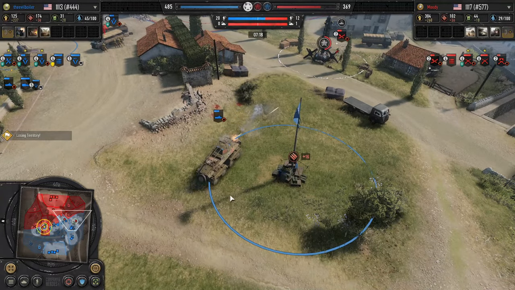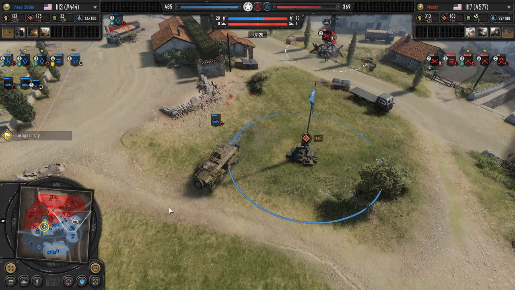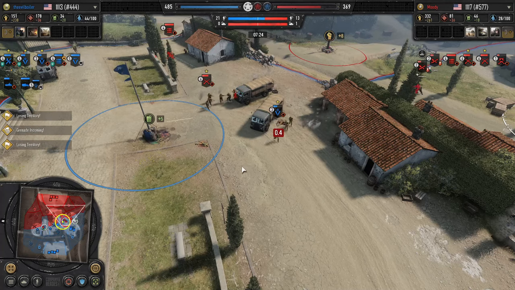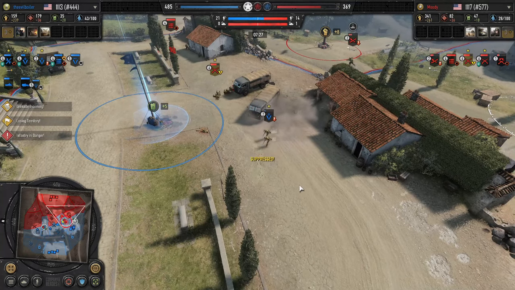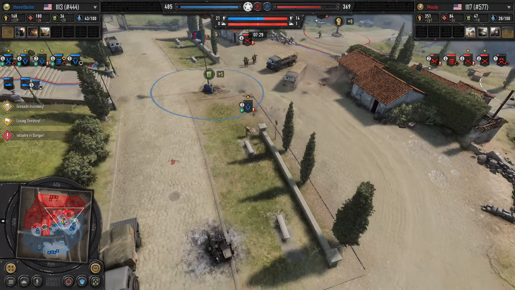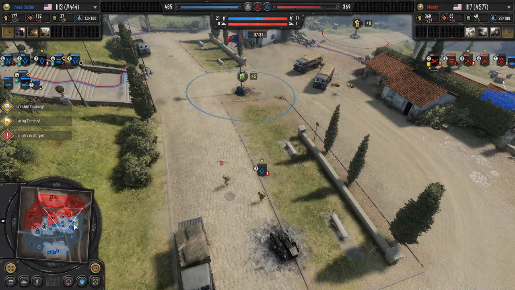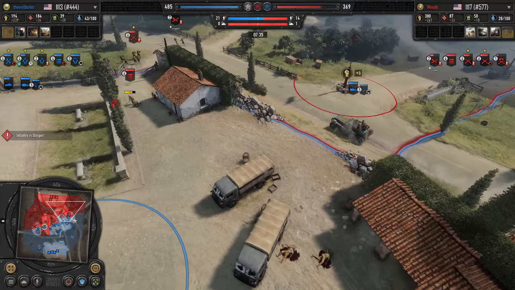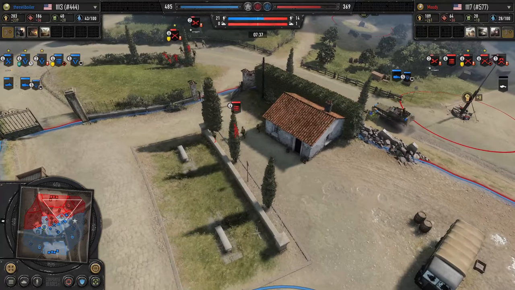Doing good work. About an even trade, but he's got two models left. Gone. Another grenade. That was a really good grenade. He started to bring them back, but they are getting burned down. He's got this track with the assault grenades in it, but they're not able to close with the Zook squad in time. Instead, I think he's going to go hunting for this MG.